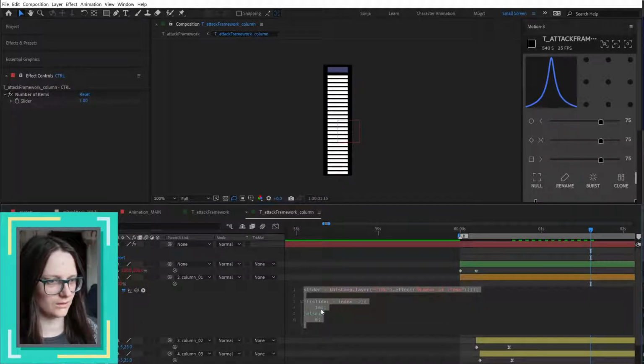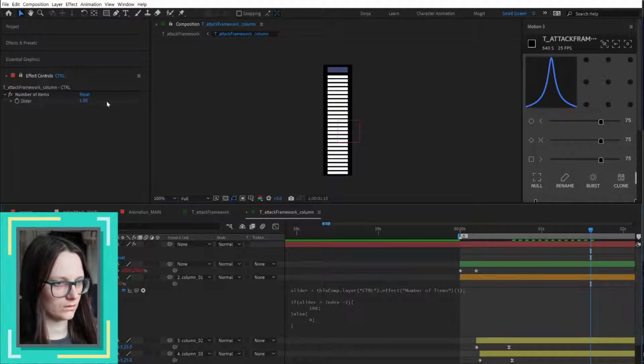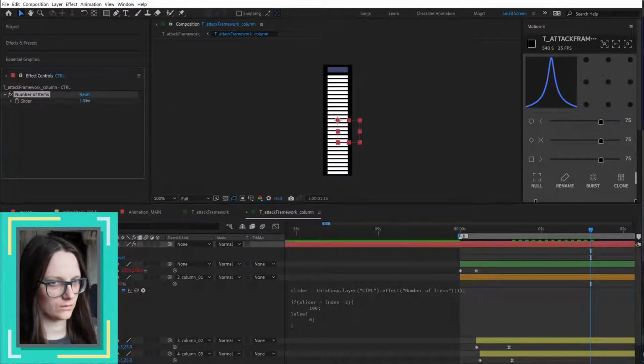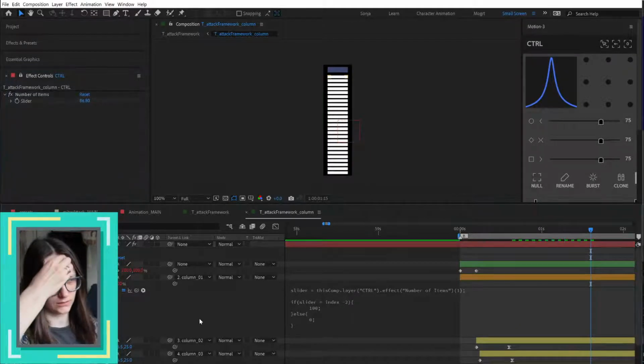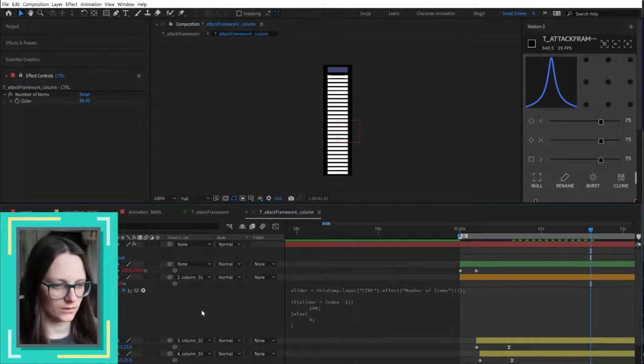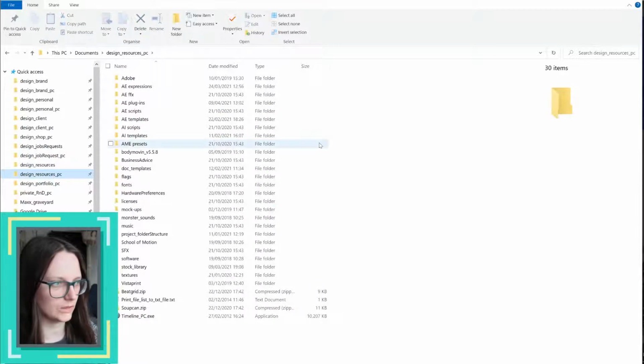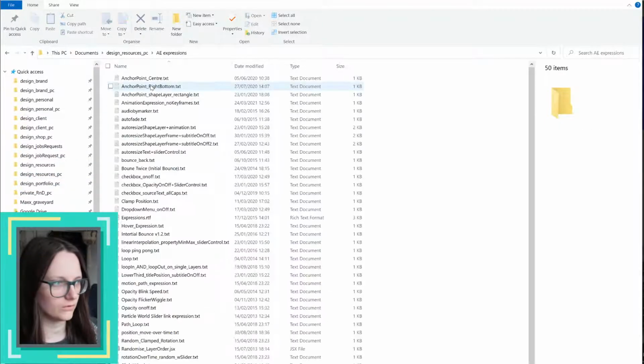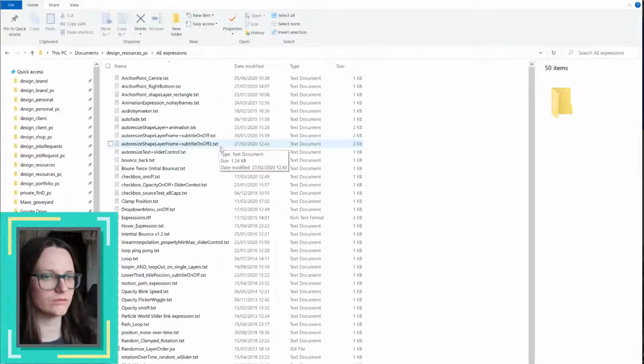No, it's either 3. No, I think, no, that's the wrong calculation. Okay. I don't know if I have the calculation that I would like saved somewhere. Let me have a look in my expressions archive.